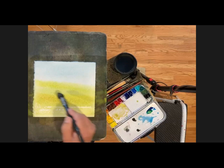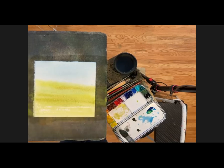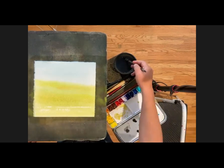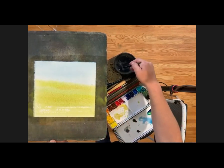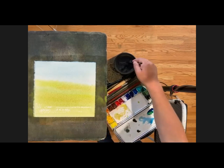So this first phase is nice. You don't have to really worry too much about what you're doing. Here on the video, it looks very zingy. It is not very zingy. It's definitely more mild than that. But if you want to do zingy stuff, this is when you do it, right? Because everything I do after this is going to get darker and more muted as I layer the colors.